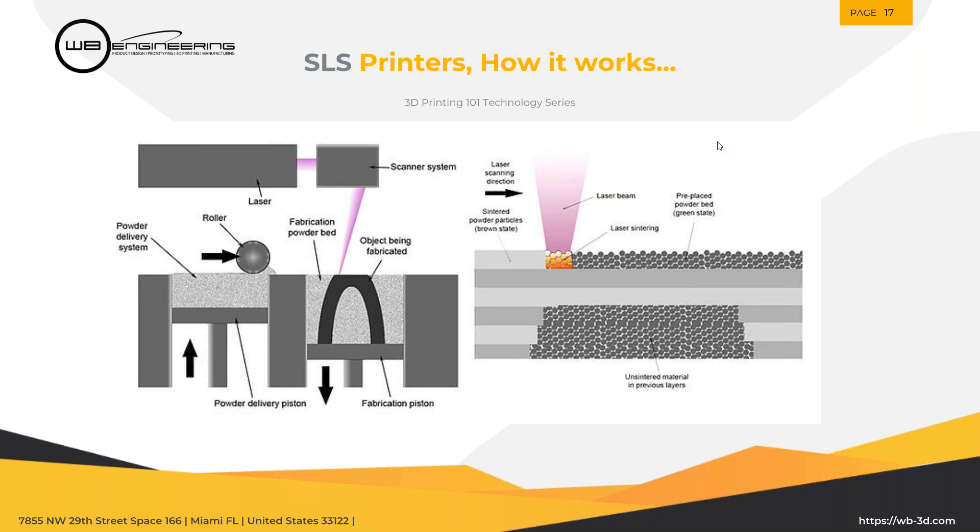Looking at the image — the darker arc is the actual part being printed, and all the surrounding area would need to be support material. In SLA it would be a scaffold; in MJP it would be wax that's then wasted. In SLS that surrounding material — let's say titanium — gets excavated back, put inside the delivery system, and reused. So it's a very efficient system for making extremely durable parts. If you want to take away anything from this technology: large, durable parts that you can beat up day in and day out.